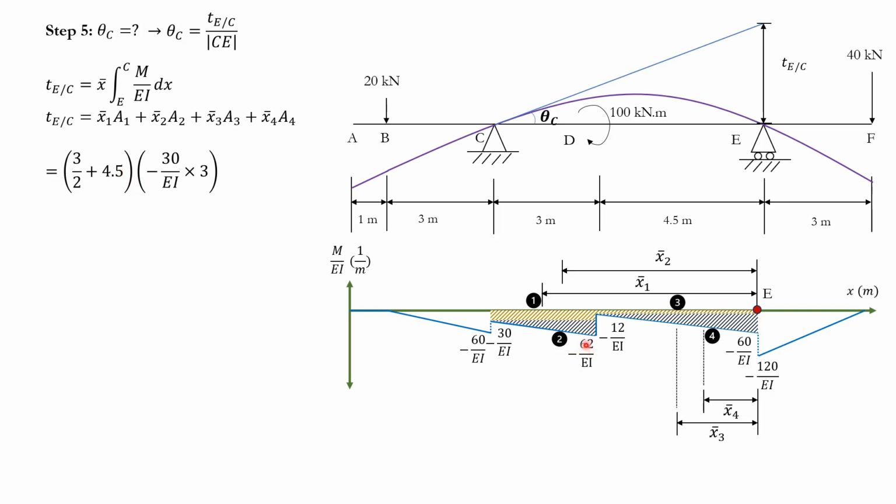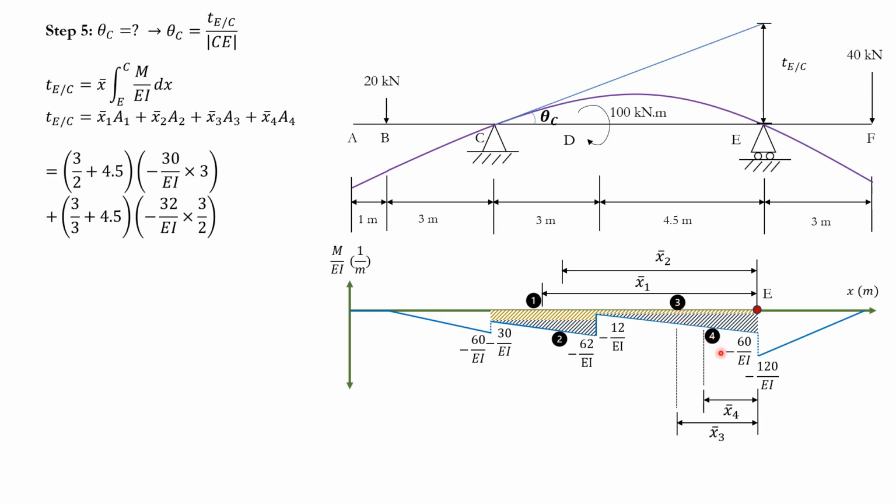What about the second one? Well, in this case it will be this triangle. What is the area of this triangle? It's not 62 over EI times 3 over 2. You have to subtract this 30 from here, so this length is 32. So negative 32 over EI, multiplied by the length 3 divided by 2, that's the area of the triangle, multiplied by the lever arm, which is x2 bar, measured from a third of this distance. In this case, that is 1 meter, right? 1 meter here, because it's 3 over 3, basically. 1 plus 4.5 meters, okay? So 3 over 3 plus 4.5, that's the lever arm, and this is the area we talked about.